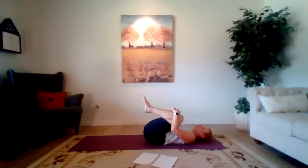Again, that's a powerful pose. Physically, mentally, emotionally. Observe those sensations, observe those thoughts. Again, no judgment. You might be going, why does she have us doing these hard things? That's okay. Let it go.